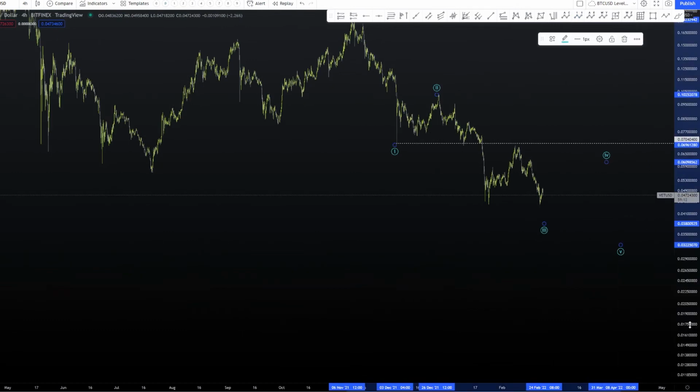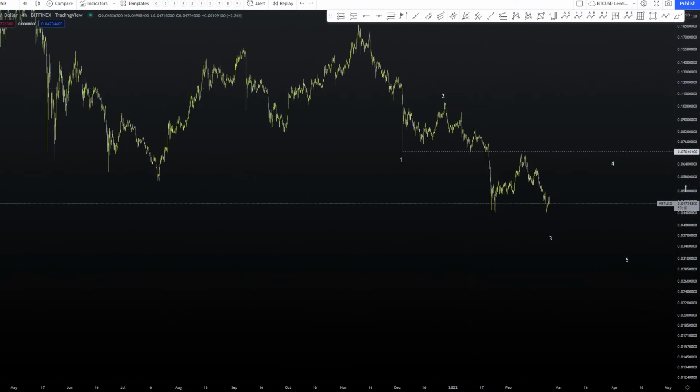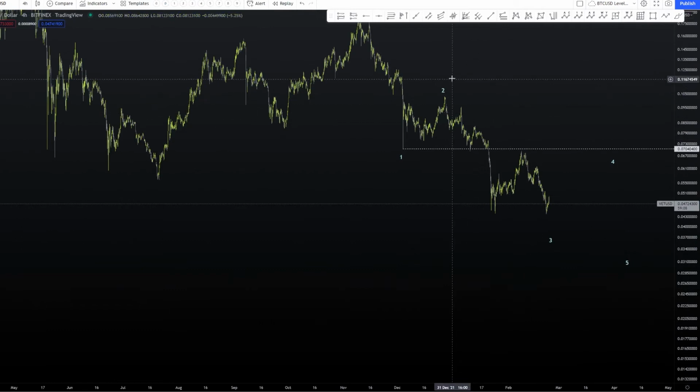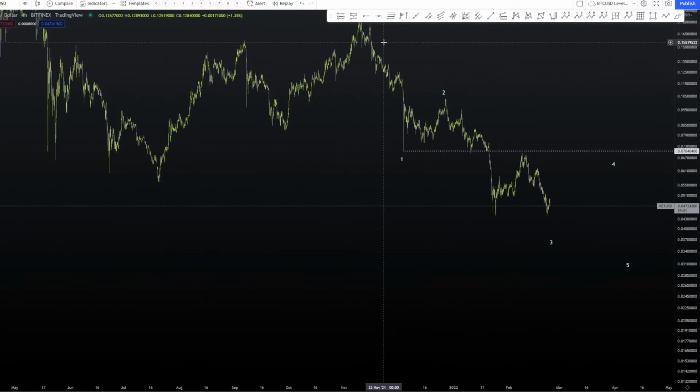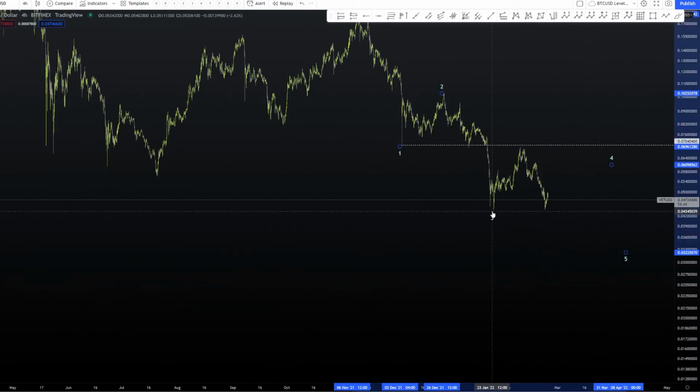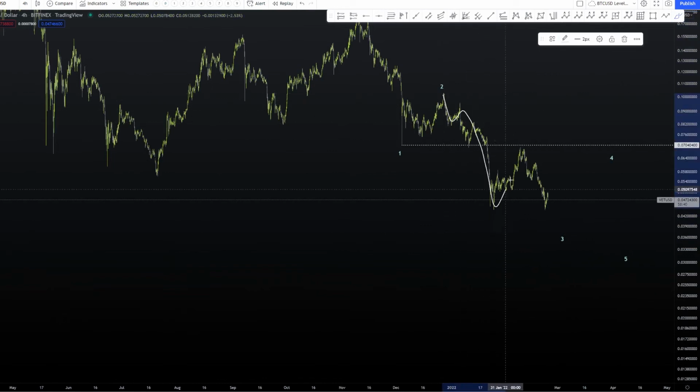That's another possibility too, but I don't favor this as much because very seldom do you get a wave 1 and a wave 3 both being extended within the same impulse. You could get a wave 1 being extended alone, a wave 3 being extended alone, a wave 3 and a 5 being extended together. But having a wave 1 and a wave 3 being extended together is pretty rare for the most part. You don't see it that often. So that's why I think it's more likely this wave 3 was complete right here as opposed to being complete down here for a 1, 2, 3, 4, 5.